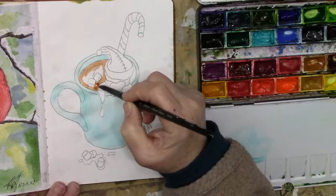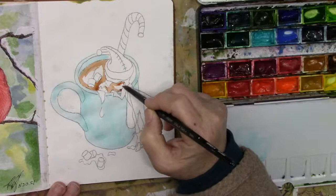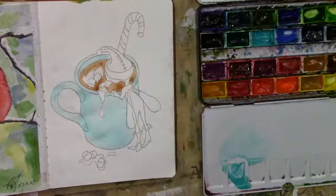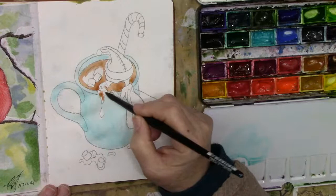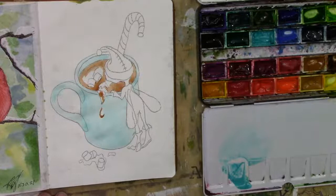Just go around the marshmallows because they'll be kind of a cream color. And then a little bit in the center of this drip. Don't do the whole drip though. Leave most of the top along the rim. And this drip here, we'll just do just around the edge. Leave the center, and that will be your highlight.